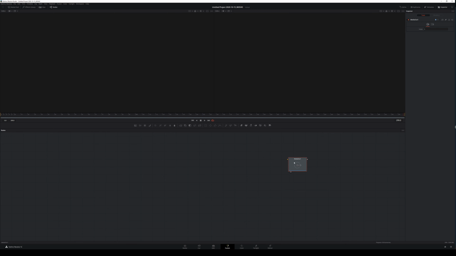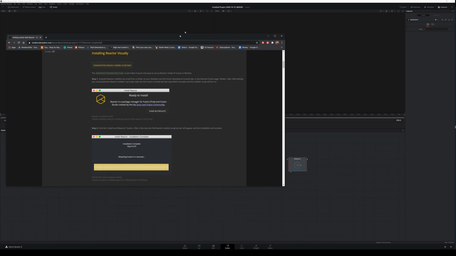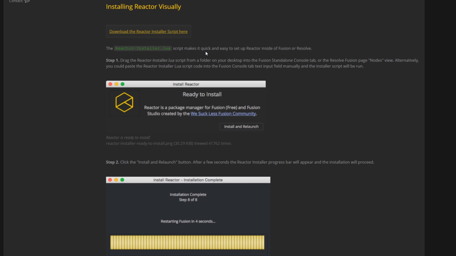But before we start working with our render and our render passes, there's one thing which is going to speed up your workflow exponentially, and that's downloading Reactor. So I'm going to leave the link in the description to this site, which enables you to download Reactor. Essentially Reactor is like a bunch of plugins ready for Fusion. So think of it like the add-ons that come within Blender, except this one you're going to need to download. And the reason why this is important is because it's going to speed up your EXR workflow and your multi-pass workflow exponentially. So I'll leave this link in the description.